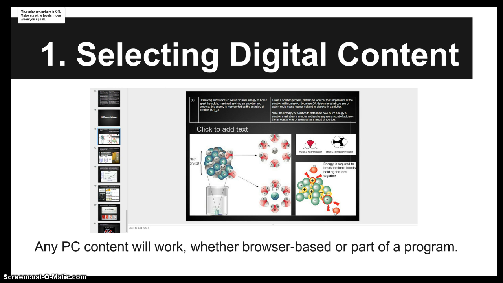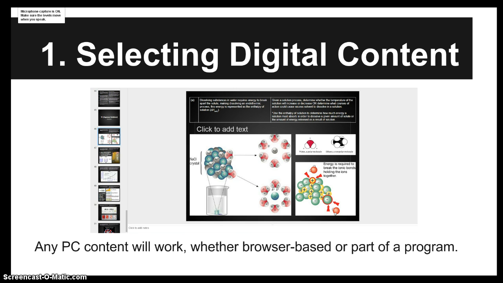For the purposes of Screencast-o-Matic, the content should be on a computer, which is often easier to display as a PowerPoint or Google Slides presentation. However, anything that appears on your computer screen can be captured. This can take the form of a document, a program, or a web app that you would like to use to illustrate an idea. You can also capture your face as you record.